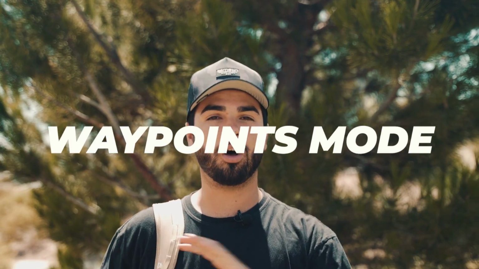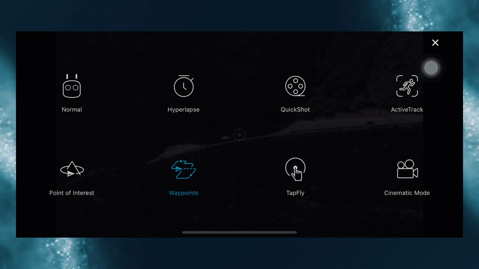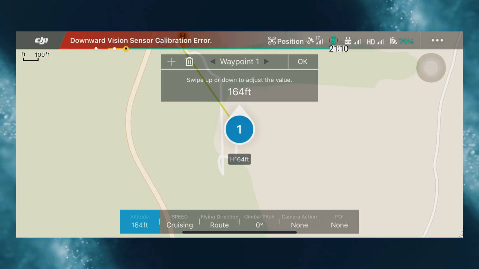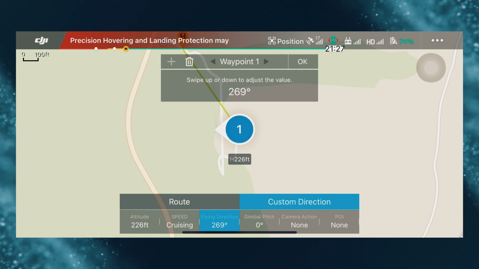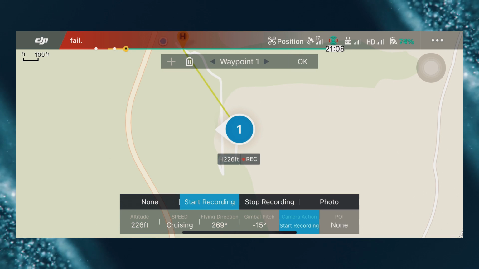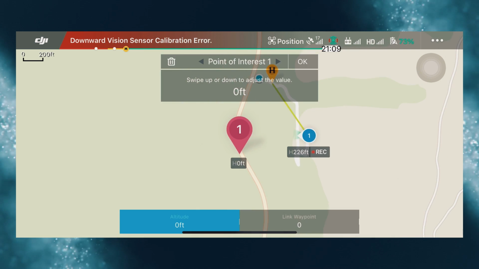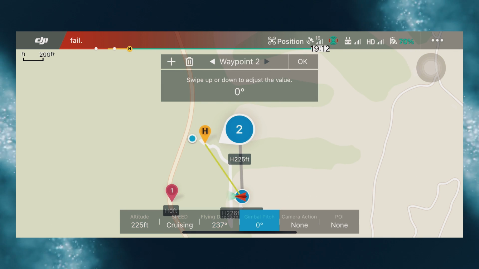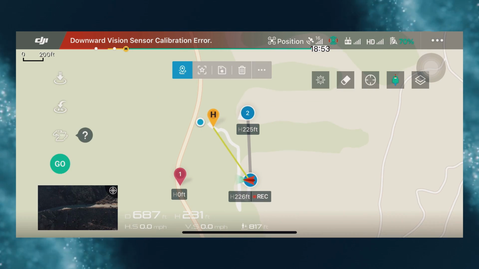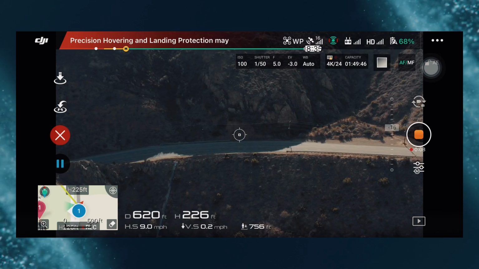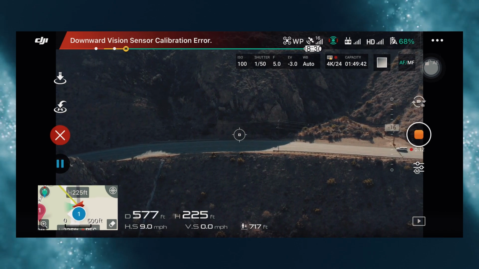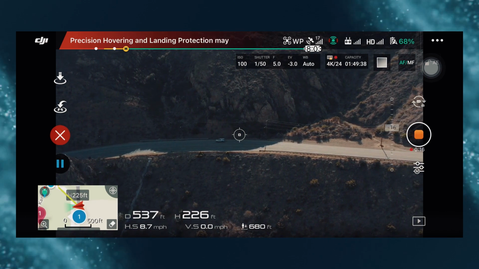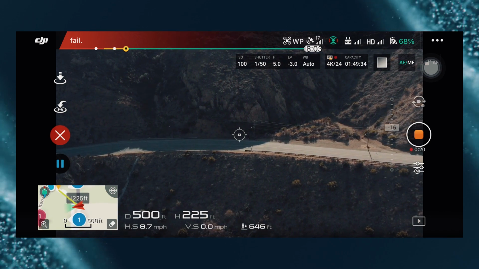So there's a lot of different options for these, but point of interest is either vision or GPS. So I want to mention the waypoints mode, which doesn't always have to be a hyperlapse. There's another option to save different locations in the air at different elevations where the drone will navigate to each of those points. First one, second one, third one. It's a really great way to capture video or to capture the same photograph twice by saving that waypoint in the air. So definitely want to check out waypoints mode, hyperlapse, and the waypoints mode for photography and video.